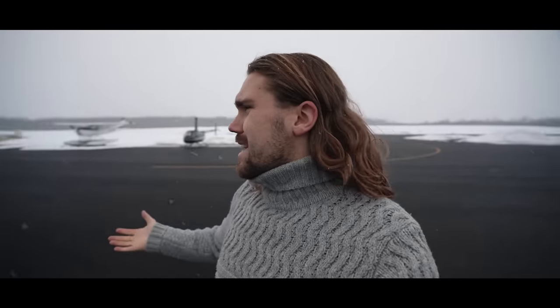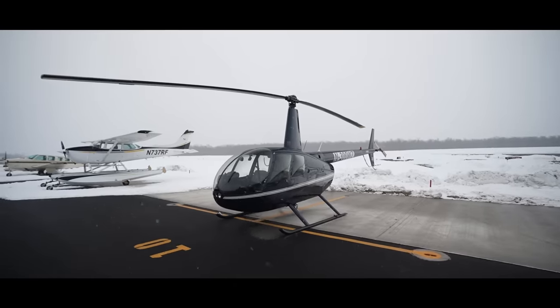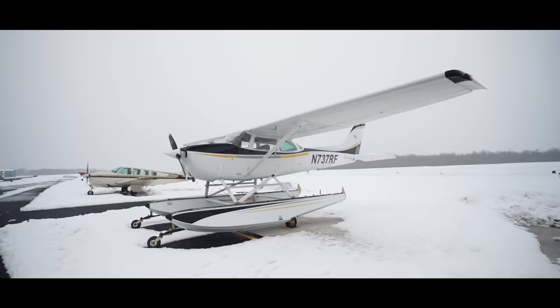Midway through our flight, a big storm developed and we had to touch ground at a different airport. Right now we're stranded at an airport for the next few hours hoping for the weather to pass. The rest of the tutorial will happen at this random airport in the middle of New York State. Alright, let's jump into our next point.